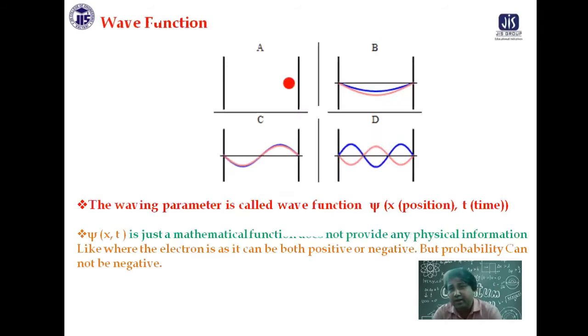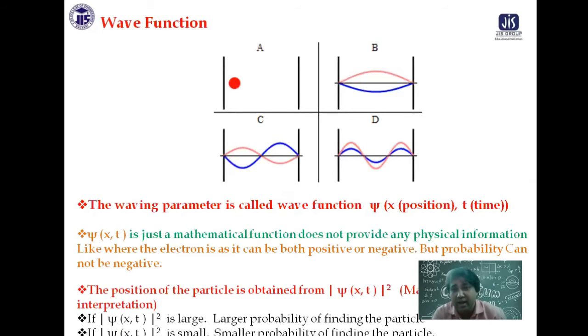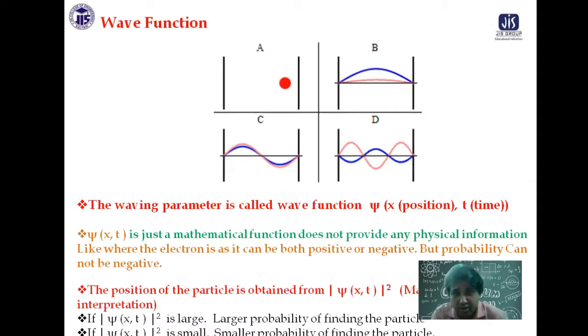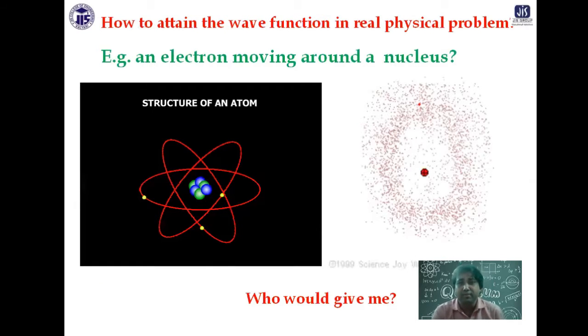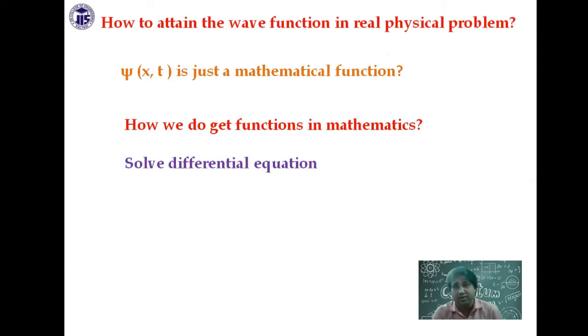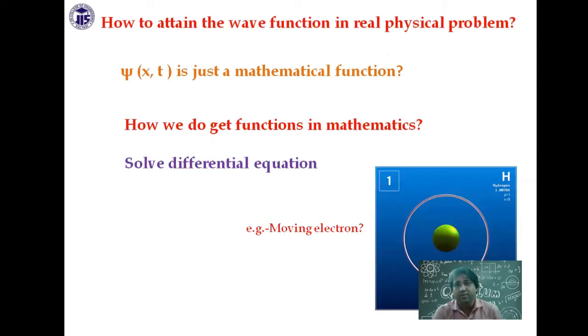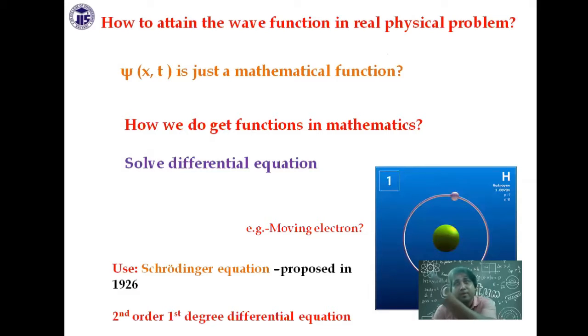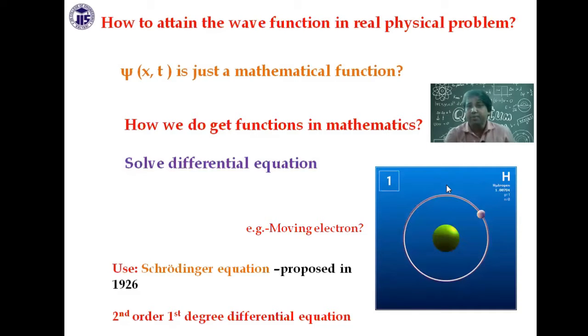This wavy parameter is described by the mathematical function psi, with psi square giving the probability of finding the object. In a problem of quantum mechanics, getting psi is the most difficult job, and the first job, that you can do for any problem of quantum mechanics. Suppose it's a problem where a single electron is moving. For this type of problem, how do I describe the problem? First thing I have to know is the wave function. That is, the wavy nature of the matter is described by that mathematical function. So how do you get that function?